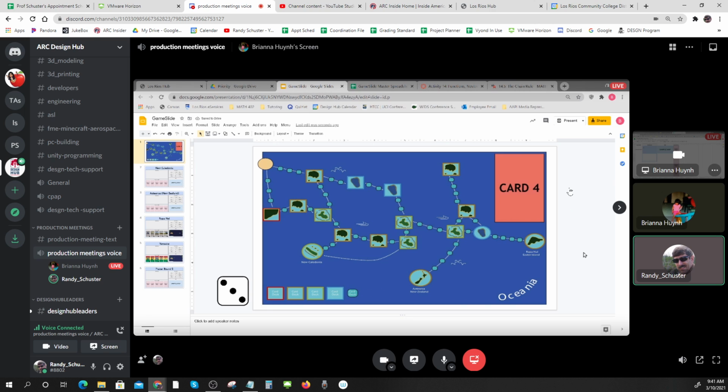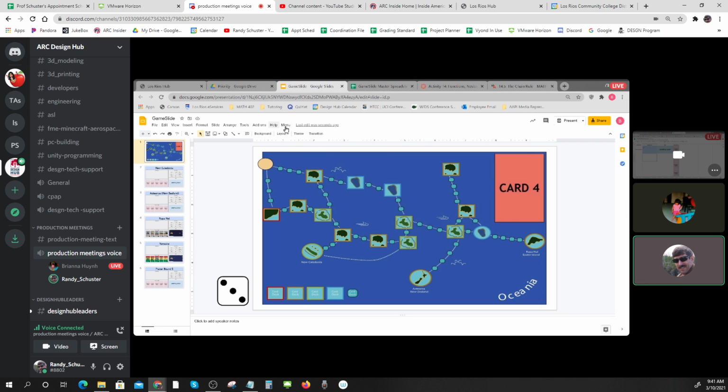And do you want to demonstrate what all is on the menu right now? Yeah. So first we have our roll dice option, which will randomize this dice, drawing a card from each of the 5 sets, which all pulls from the master spreadsheet.